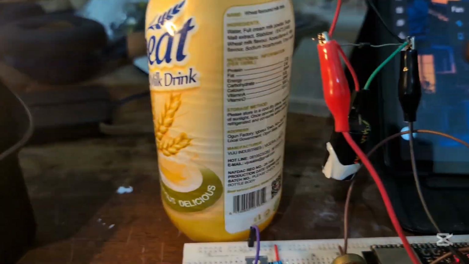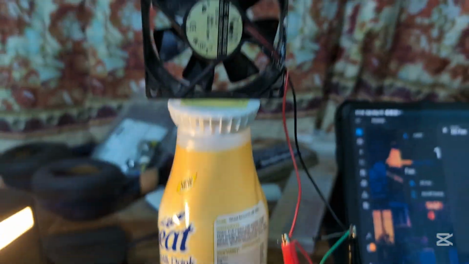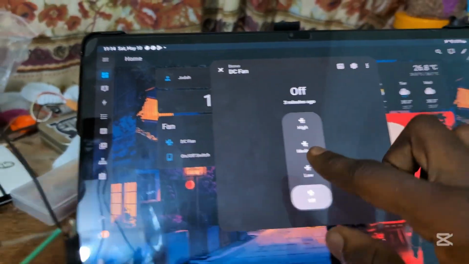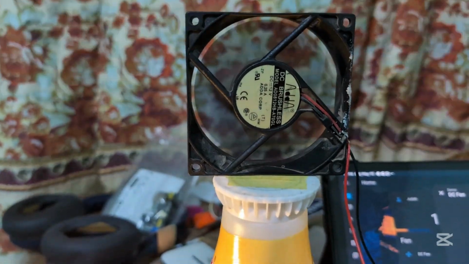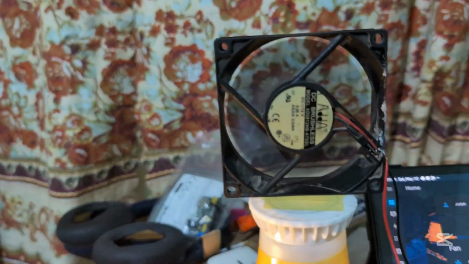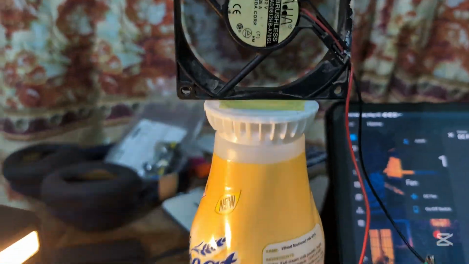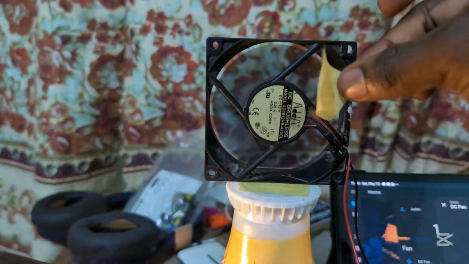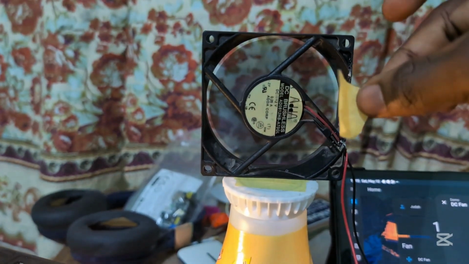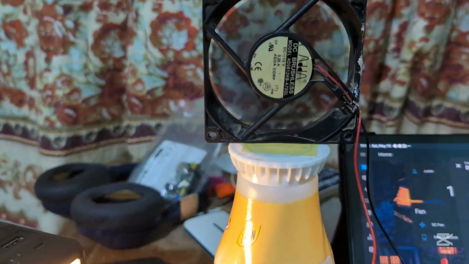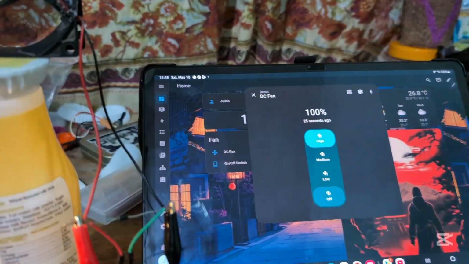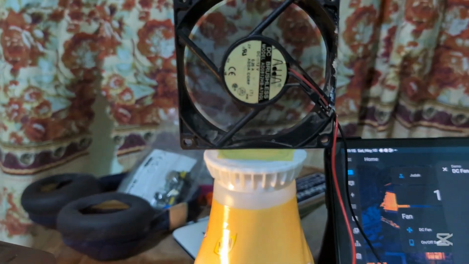Okay, so now I have my capacitors connected in parallel to my load, and then let's go back to our console over here. Let's turn that on, and can you see that? There's a low. Can you see that? That is blowing, that's the lowest. To reference that, look at this paper I'm putting in front there. See how it's blowing? That's at its lowest speed, and see how much speed we can get at the lowest, set to medium and high. So this is very, very, very crazy.